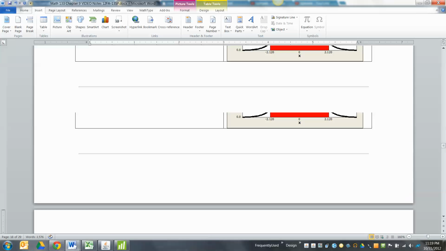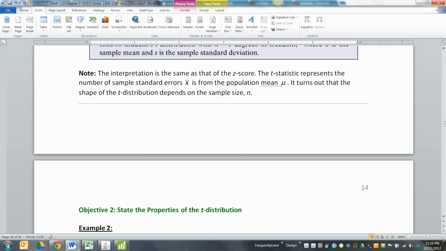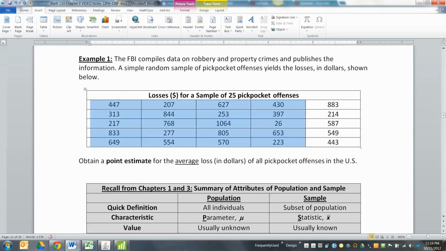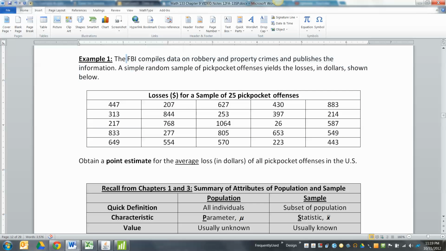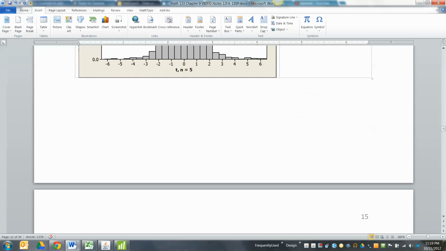Well, if you recall, that data set was only 25 large. We only had a sample size of 25. And 25, last time I looked, is not bigger than 30, right? And we don't know anywhere in here that it's normal. I mean, if they tell us it's normal to begin with, then heck, I can do 5 pickpocket offenses for all I care, right? But they didn't tell us it was normal and n is less than 30.